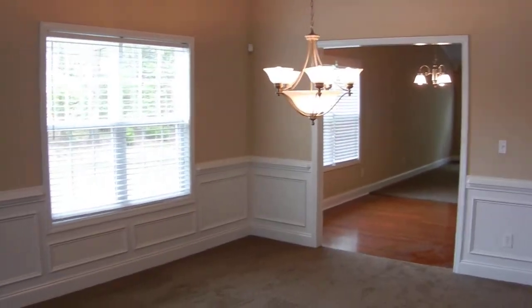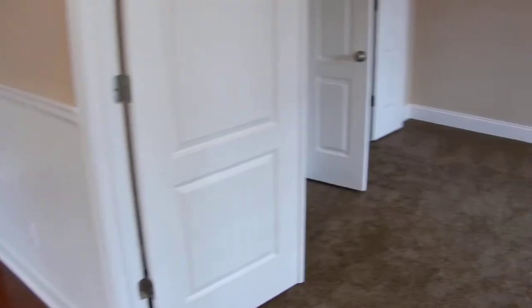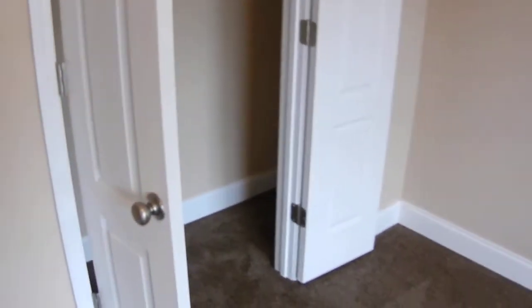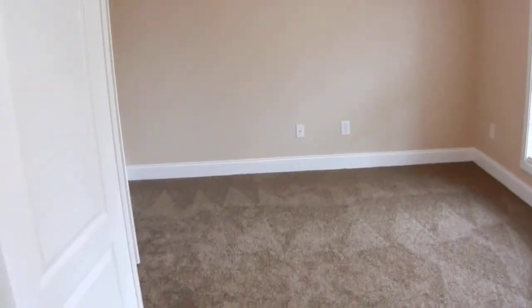To the left when you come in the front door is a living room dining room combo. Dining room with high ceilings, vaulted ceilings, cathedral ceilings all throughout this home. Two inch blinds, new paint, new carpet. Double doors on the right lead to what could be an office or a bedroom — this is bedroom number one. It has a closet and a large window facing the front of the house.